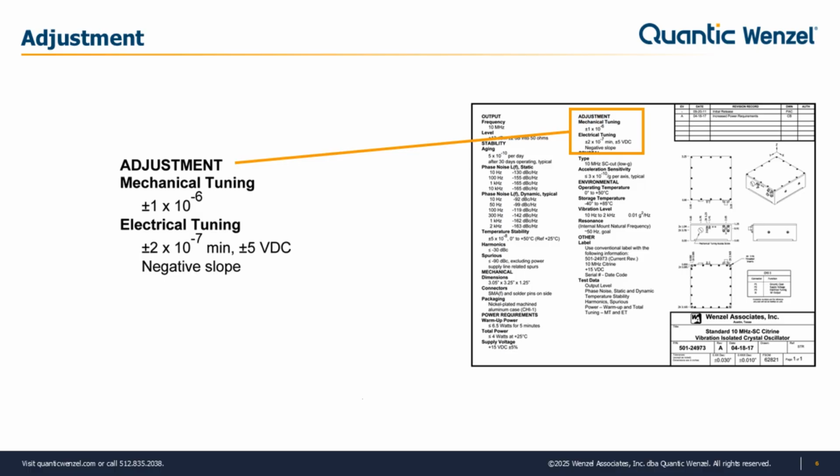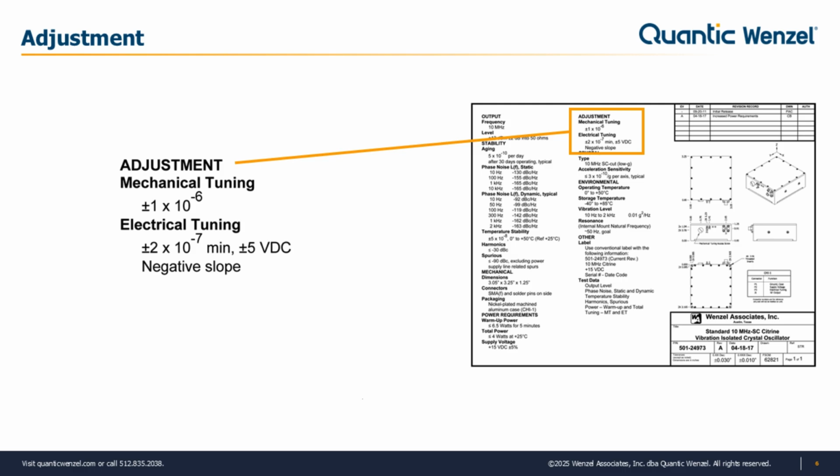Adjustment specifications refer to the adjustability of the frequency of the output signal. Crystal oscillators with mechanical tuning feature an adjustable potentiometer, which is accessed by removing the tuning hole screw located on the device housing and is adjusted by turning the potentiometer screw with a tuning tool. The tuning hole screw should be reinstalled after tuning. The specification lists the adjustability of the output frequency in parts per million above and below the fundamental frequency.